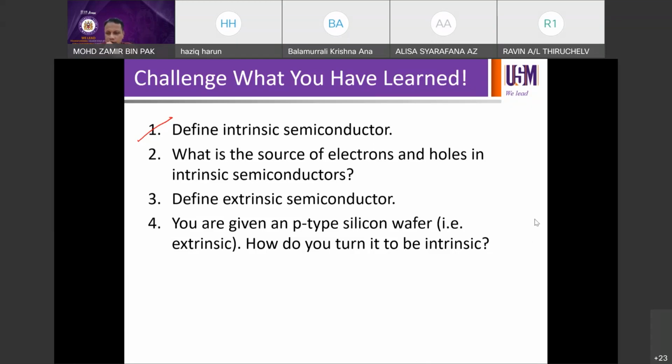Okay, write down as well, Ravin. When the heat supply is greater than Eg, okay? Good. Your mic's not working, that's fine, right? It's okay. So you are supplying the heat to the semiconductor, okay? So temperature increase, or heat to be exact.